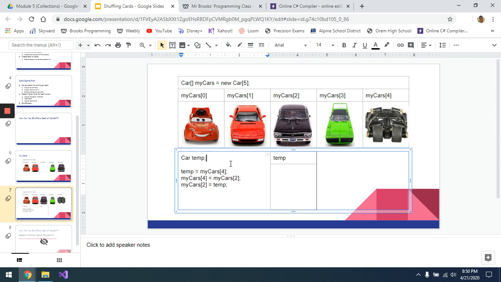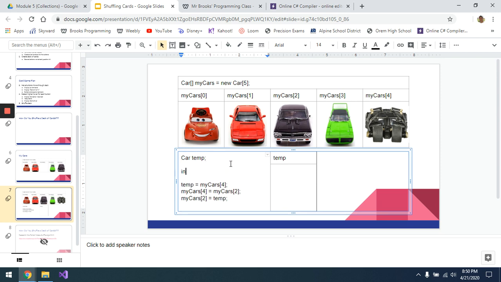Now, prior to this, we'd want two random numbers. Let's say my random number generator is called RNG, and I would say next, and give me a random number between 0 and 5, because it will only go up to 4. And I do the same thing here for another random number, generator dot next, 0, 5.